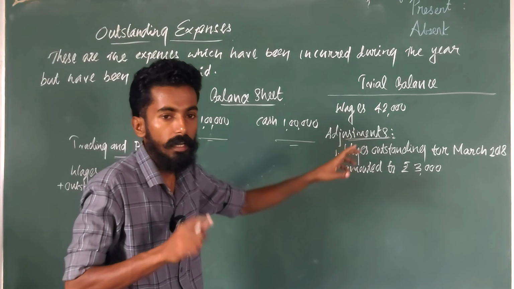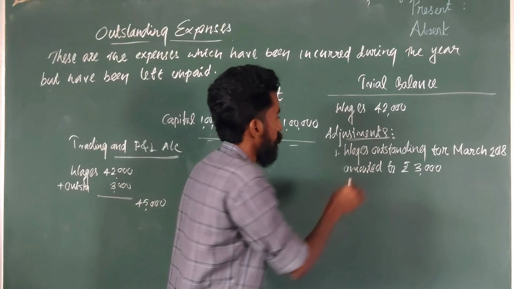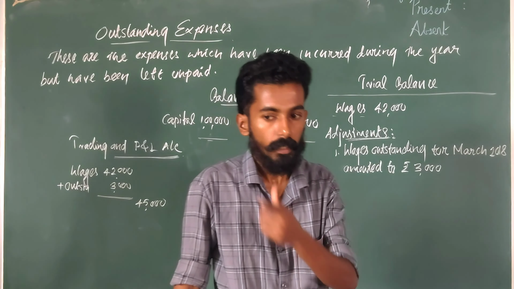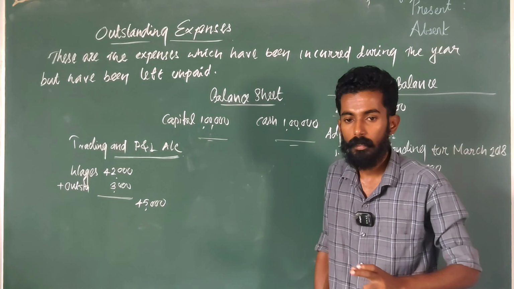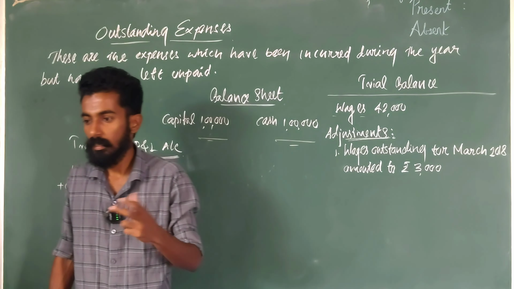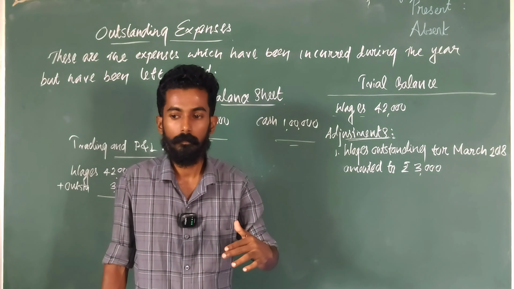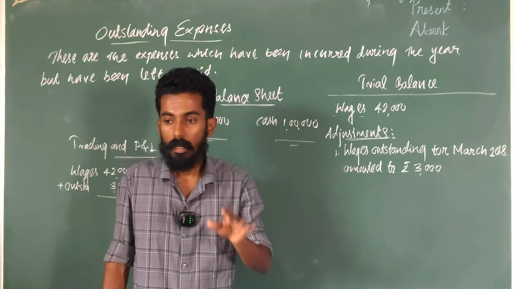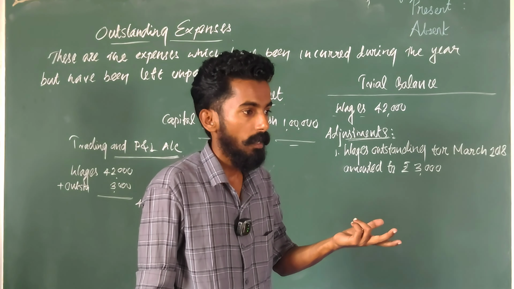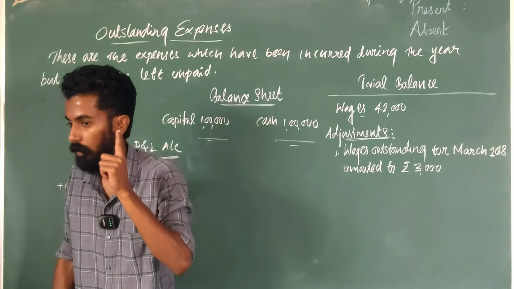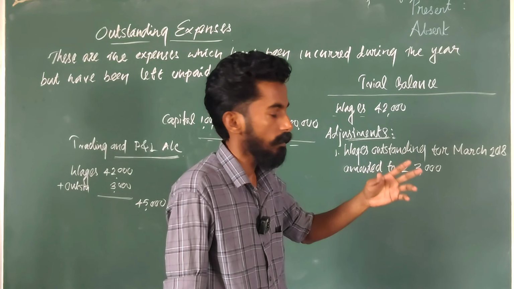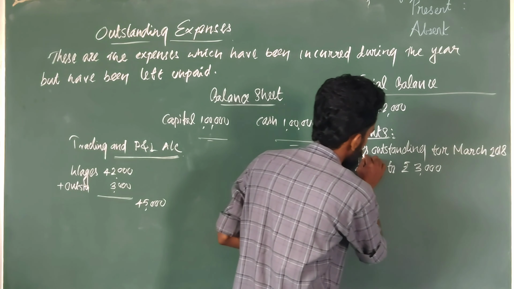Here we are getting one piece of information, that is wages. Which balance does wages show? Yes, wages shows a debit balance. Why? Because wages is an expense for the firm. Correct? Debit all expenses and losses; all the expenses come under debit balance only. Ready? So the first adjustment here is related to wages outstanding.